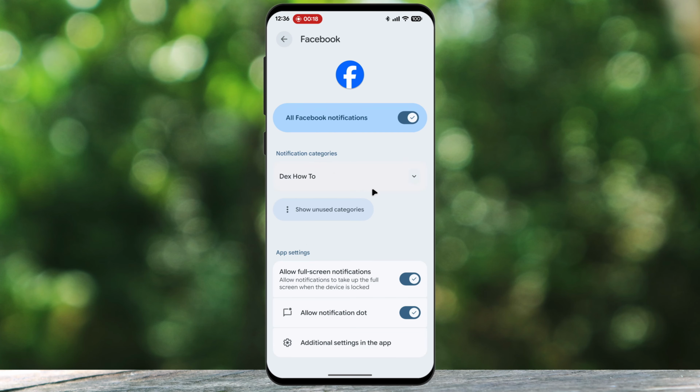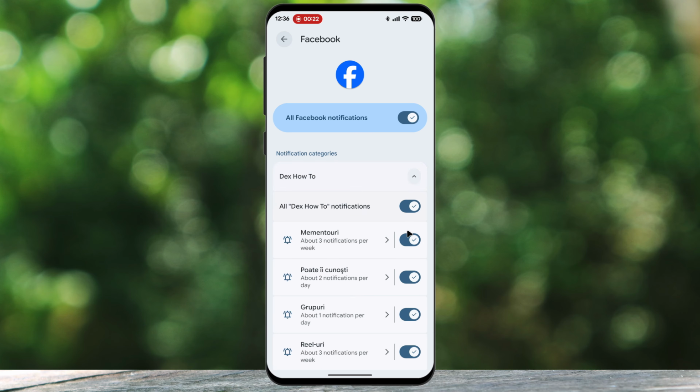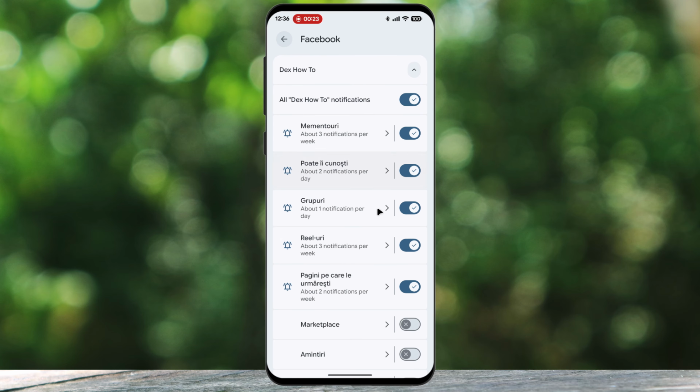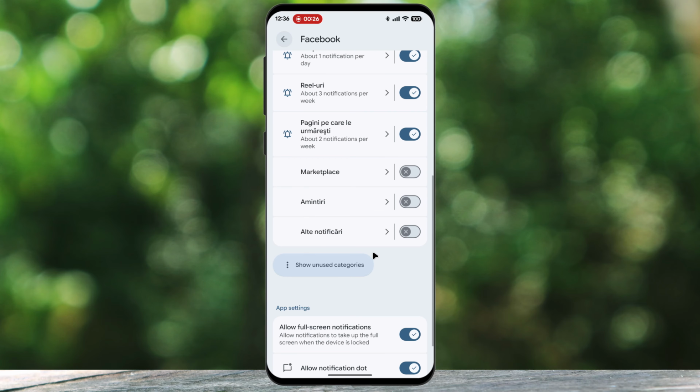Now, this is where it gets interesting because Android offers something called notification channels or categories. You will see a master switch at the top to block everything, but if you look lower down, you'll see checkboxes for different types of alerts. For example, if you're configuring a food delivery app, you can uncheck the box for promotions so you stop getting spam, but leave the box for order status checked so you still know when your pizza arrives. This is the secret to a peaceful phone. You don't have to kill the app completely, you just silence the annoying parts.